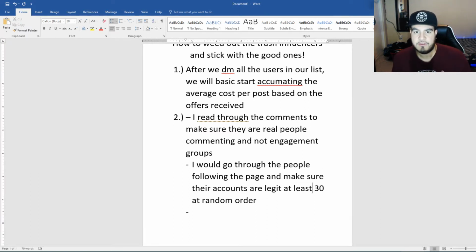So you want to go through their followers and just make sure they're legit. You want to maybe click on every other one, or click 5, scroll down a couple good amounts, click another 5, and just make sure their followers look legit. You want to make sure these people are posting regularly, they look like real people, their bios aren't blank, and they're not all locked accounts. You just basically want to make sure they all look legit. And yeah, so that's step 2.